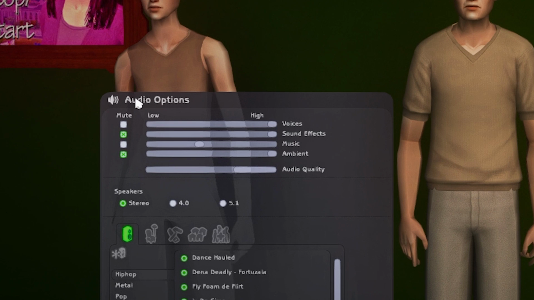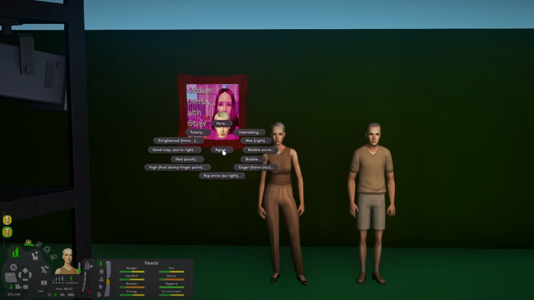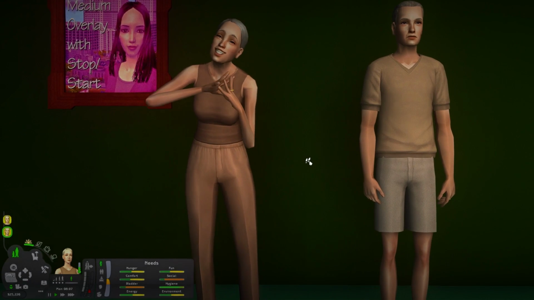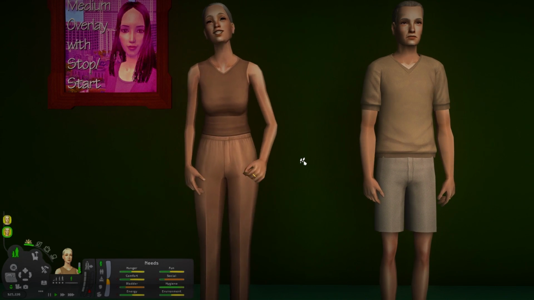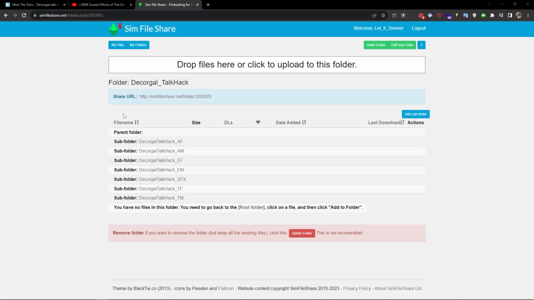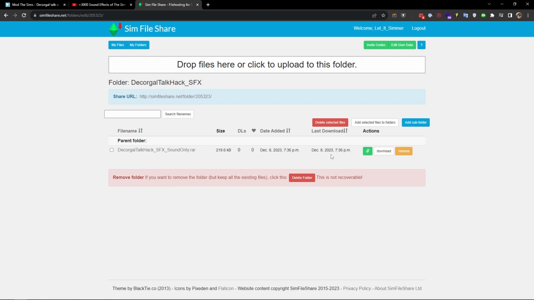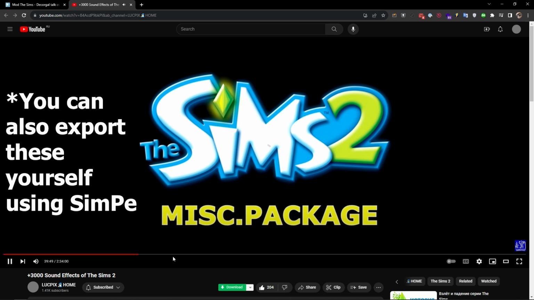And the final thing is that previews were recorded without the sound effects, and that is important because we have this animation, eager hand clap, and it turns out that all the claps, the feet shifting, all the steps and foot stomps, all of those are sound effects. There are multiple ways you can get these. The simplest one would be just to download them from the special sound effects folder that I have uploaded as well, even though it includes only 2 files. Another way is to navigate to this video by Electric's home, where he has already uploaded all the sound effects for the entire game.